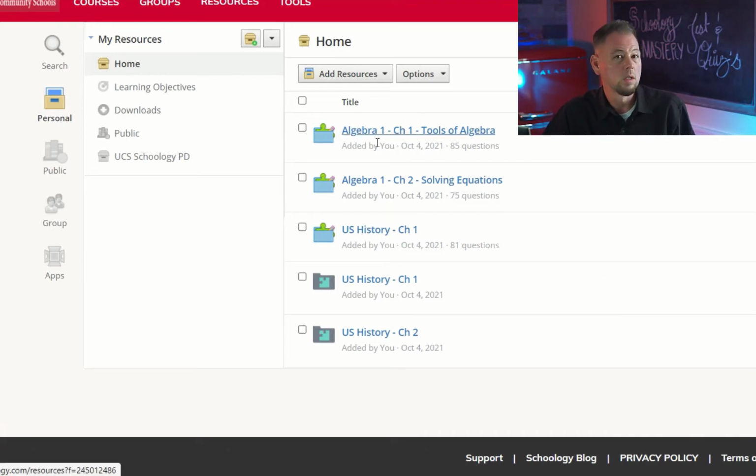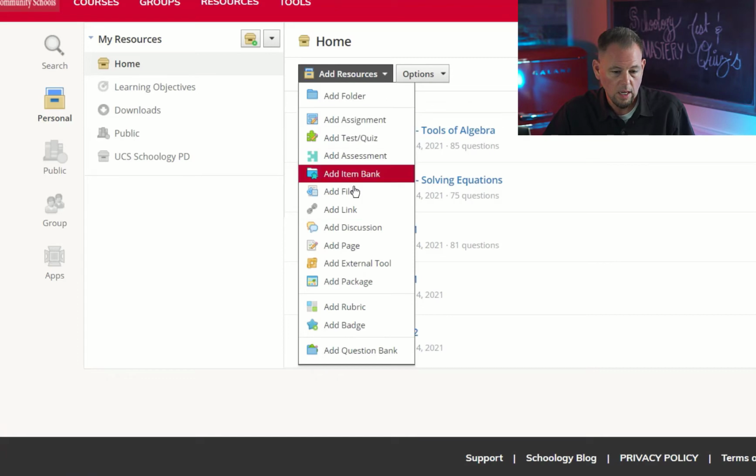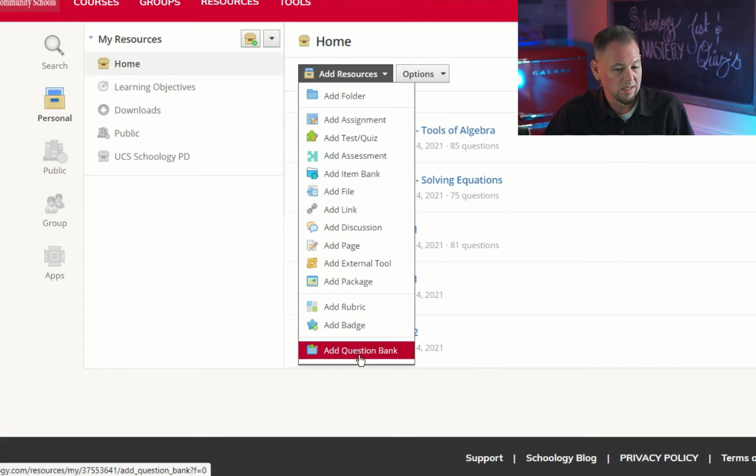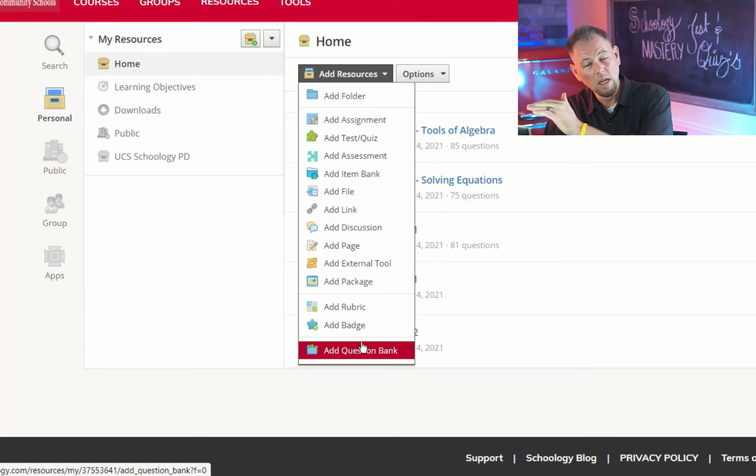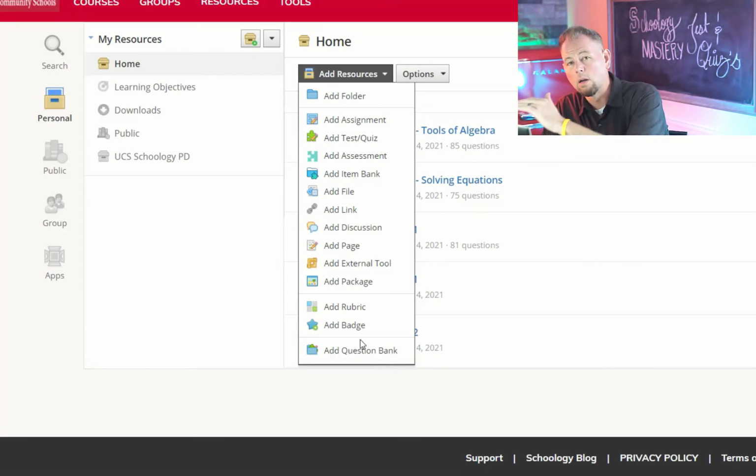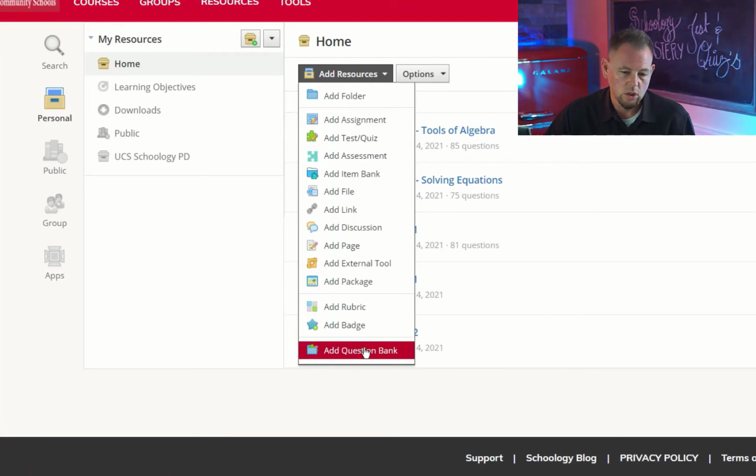So you can see I've got Chapter 1 set up, I've got Chapter 2 set up. I'm going to go ahead and make a new one for Chapter 3, the one I'm about to import. So I'm going to go up here to Resources, and down at the bottom of Resources it says Add a Question Bank, not an item bank. That's important. Question banks goes with tests and quizzes, which is the easier one to use right now. Item bank goes with assessments, and we can convert to that later, but right now we're going to do it for just a question bank.